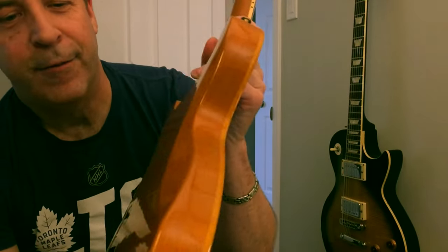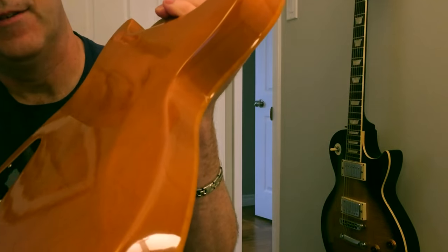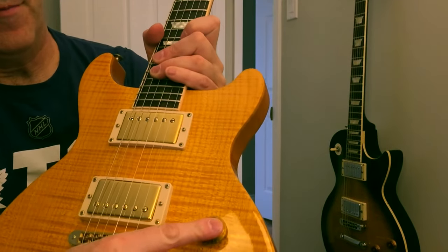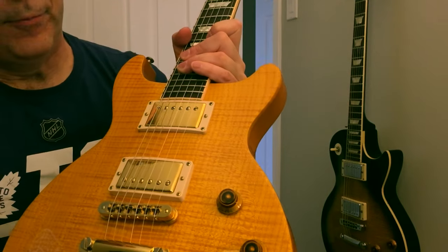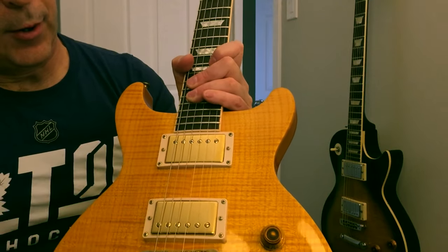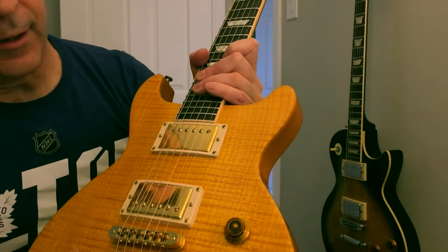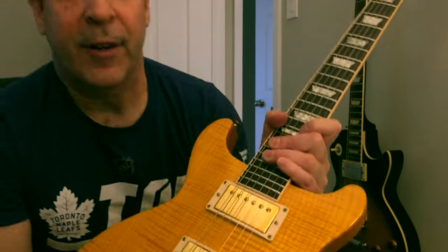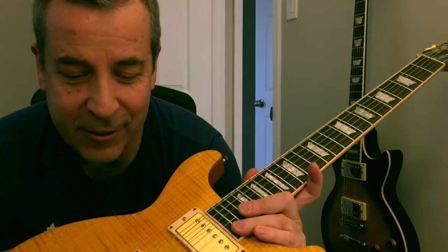They are thinner and very comfortable to play. It has this body contour, which seems small, but it makes a real difference in the way you feel the guitar when you're interacting with it. Another thing I love about these is the simplified controls — one volume and one tone and just a three-position switch, which gives you one pickup, the other pickup, or both. Sort of like a standard Les Paul, but just with half the knobs. I'm usually just in one pickup anyway with everything cranked.